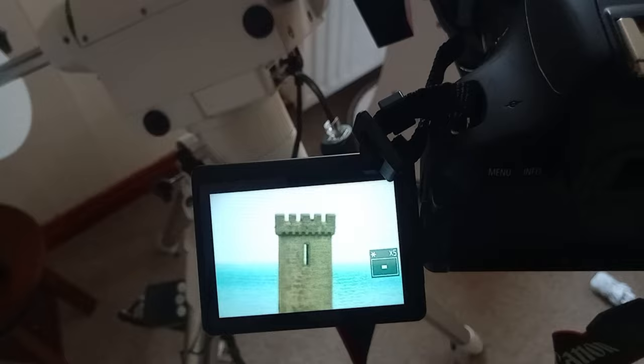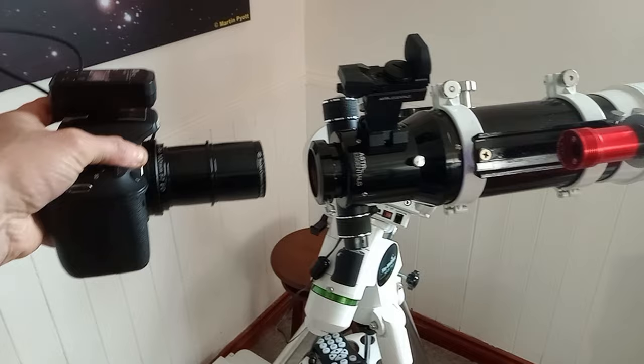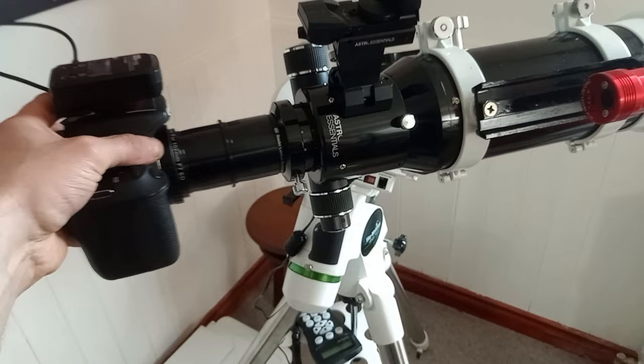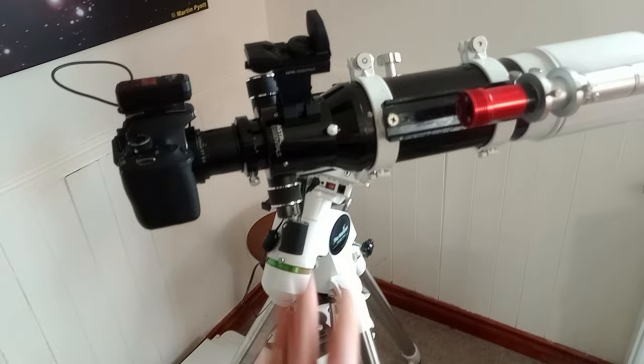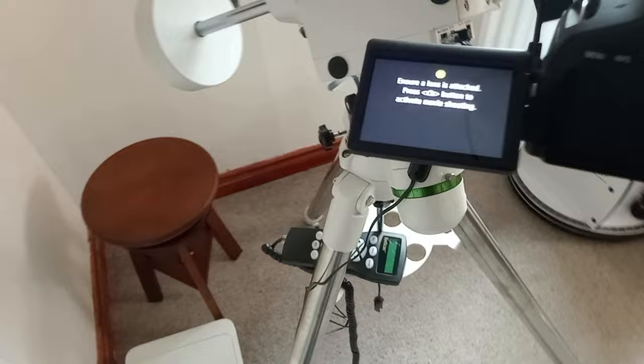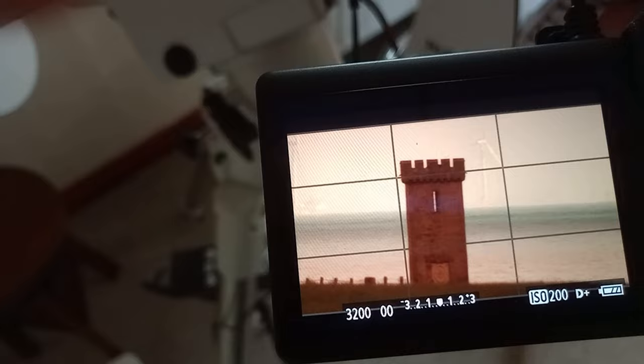So then we're going to connect the modified Canon 600D, which has the Baader IR cut filter. Again, it's got the contrast booster. We're going to connect her up again. And I must admit, I love how this focal reducer and field flattener fits perfectly with the focuser upgrade. So we're going to check her out and see what results we got. Now, as you can see, you have to focus slightly, because obviously with the IR filter, you have to slightly focus it just to get it sharp.